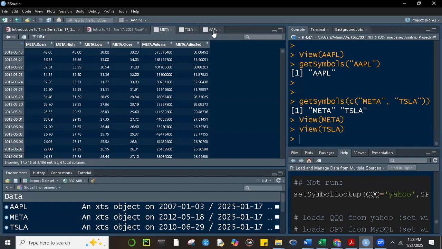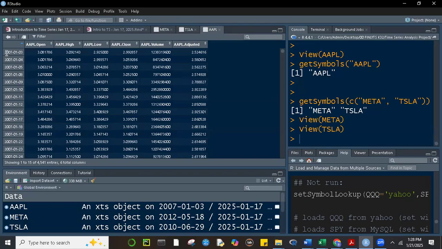Okay, but Apple, January 3, 2007, that was not the date Apple was listed. It was before the year 2000. So what's the difference? For those companies that were listed before 2007, R does a cutoff. It only provides data from the beginning of trading in 2007, so that's January 3.